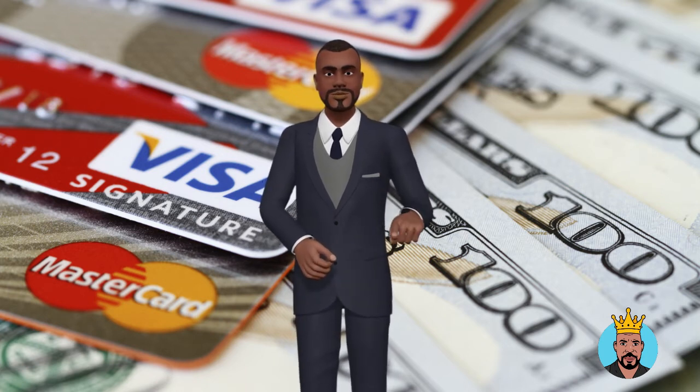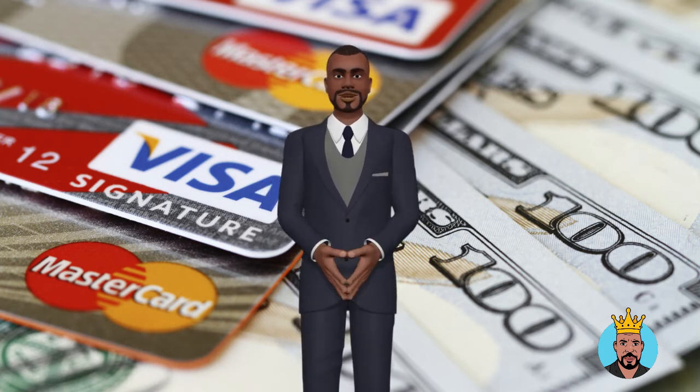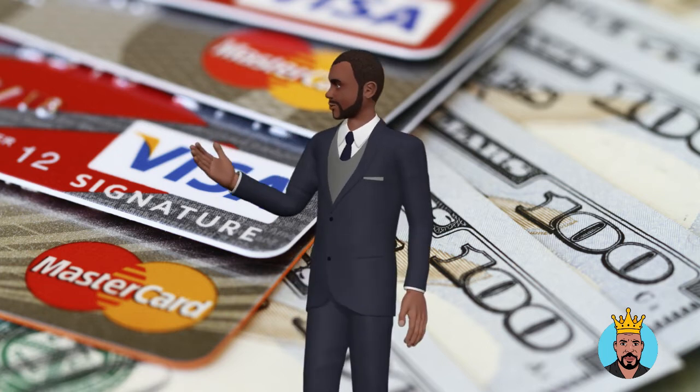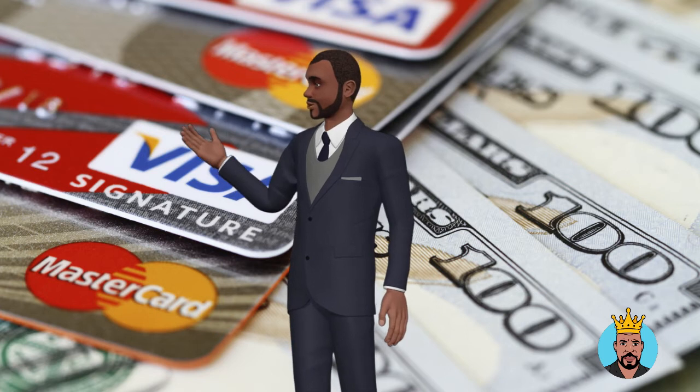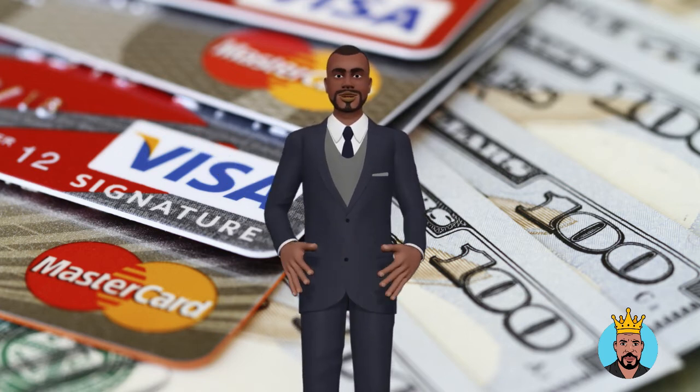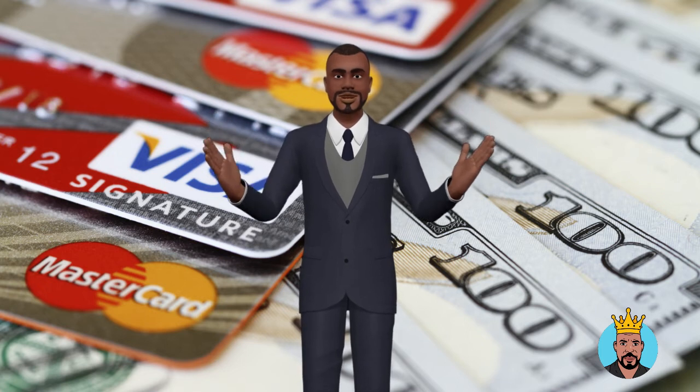For example, if you have an extremely low credit score and are refused, it may be advisable to simply wait it out and work on improving your credit before proceeding. It may be more challenging in the near term, but it will result in a healthier relationship with your credit in the long run.